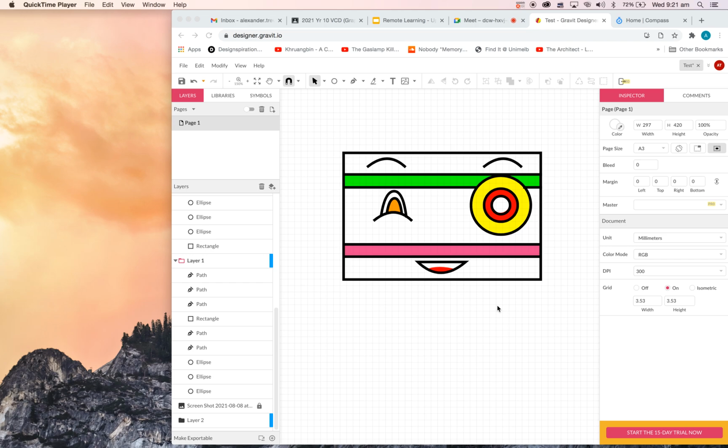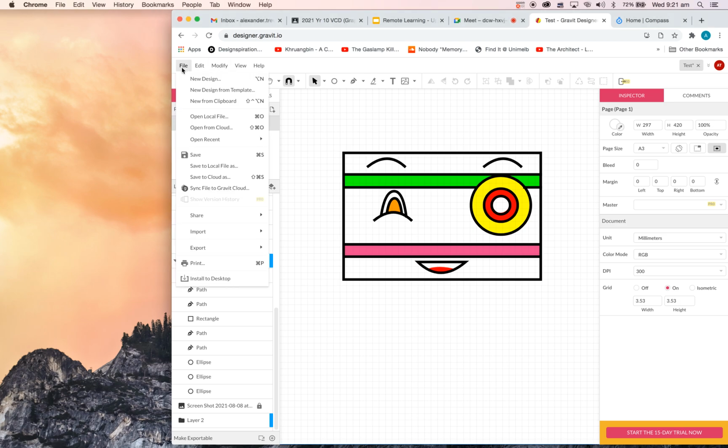Okay, so at this stage we have our design fully coloured and we're going to have a go at turning it into a pattern or create a range of different patterns that we're going to choose our favourite from. Okay, so the next step you need to do now is go to File and go New Design.